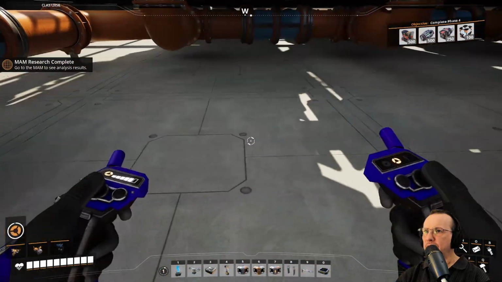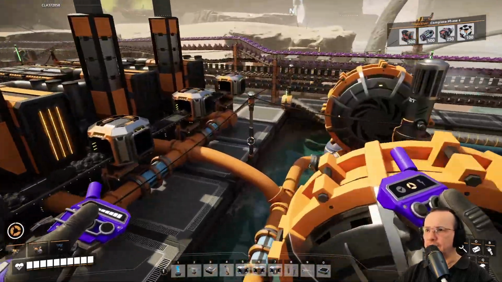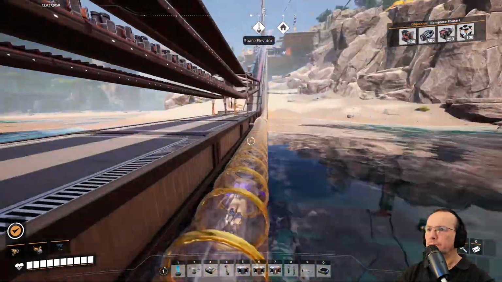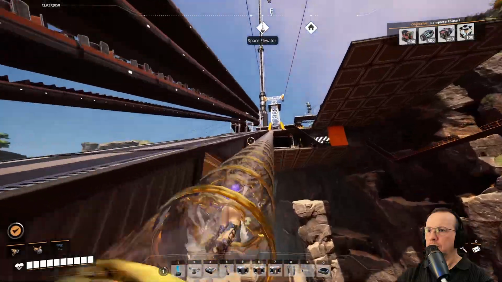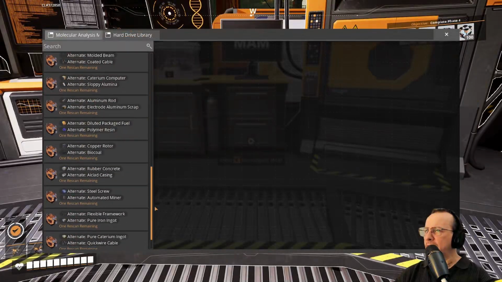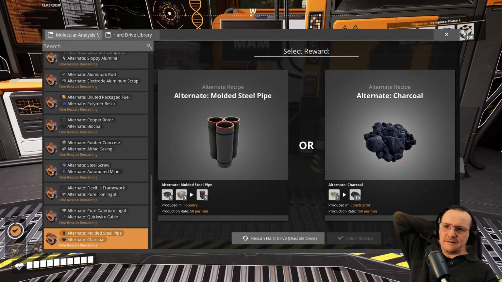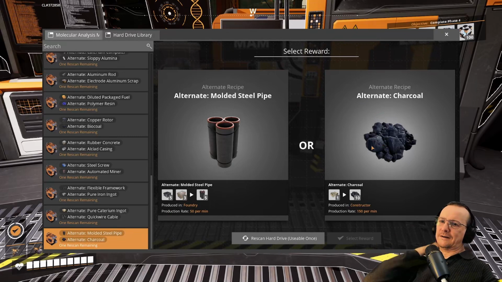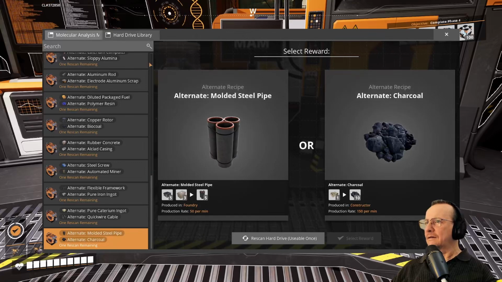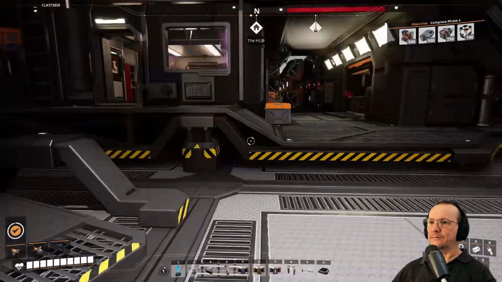Oh, there's the hard drive. All right, let's do that quick. We'll get the hard drive and then see if also that pure copper ingot research as well. What do we get? Oh no. This is the useless recipe. Charcoal, really? Come on. Molded steel pipe. Not interested in, but... Alright, fine. Let's scan the next one. We only got 2 left.